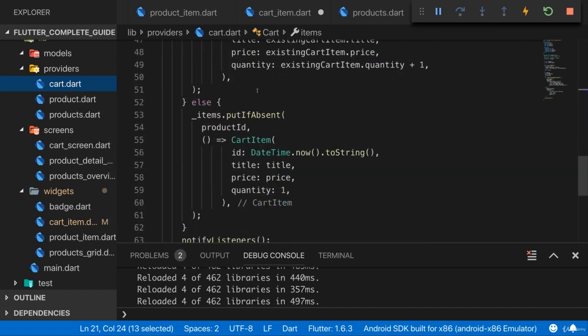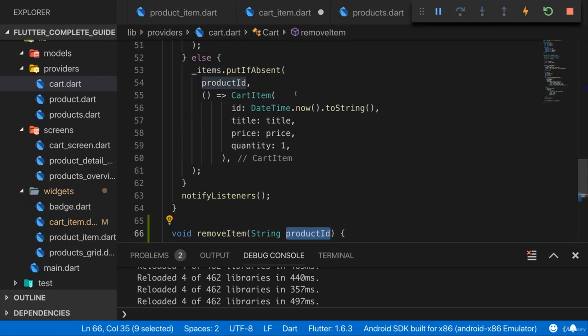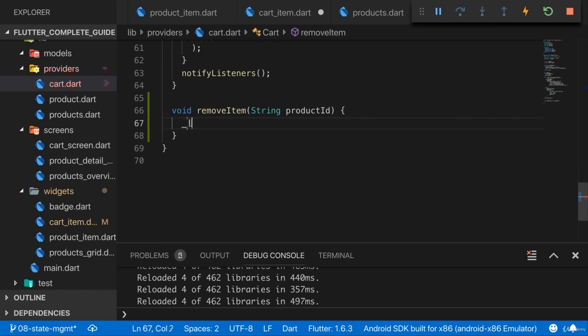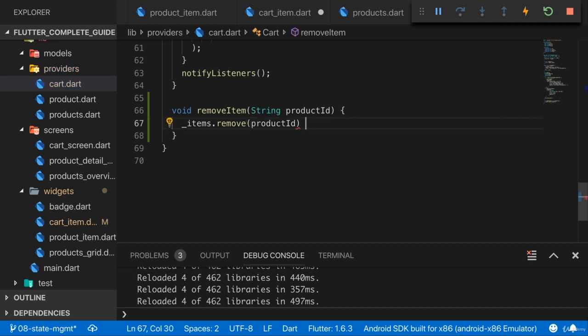For that, in the cart provider, we first of all need to add a new method, removeItem. The easiest way of getting rid of an item here is to simply receive the ID of the product it belongs to. So here we expect our productId, and that is useful because we use that product ID as a key in our map, if you remember. That's what we assign as a key in the map. Thankfully, on maps, we also have a remove method to which we pass a key, and then the value for that key will be removed. Thereafter, we call notifyListeners, and we're done. This is the easiest way of getting rid of an entry in a map.